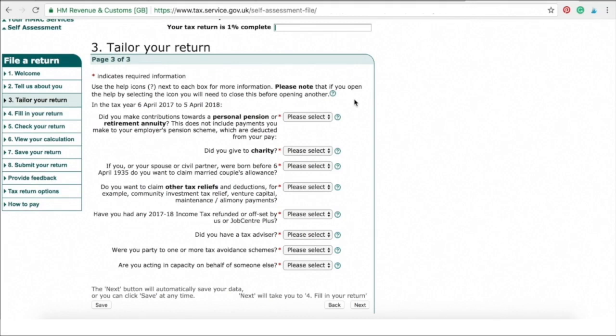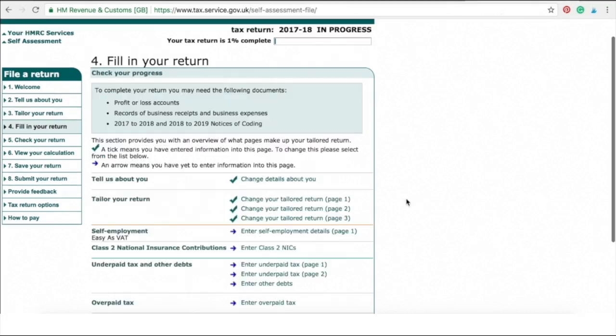And then again, there's just some more information about you to fill in, so just answer all of those questions again. Now we've got the fill in your tax return page, so this is just going to tell me all the parts that I need to fill in, and the bits with the tick are the bits that I've already completed. As you can see, I'm 1% complete, which is encouraging. Could do without that. So you can either go through these in any order that you want by clicking these links, or you can just select next to start doing it in order. So I'm going to do that.